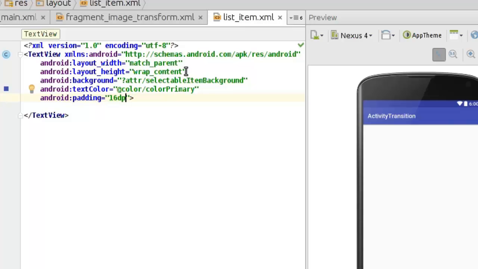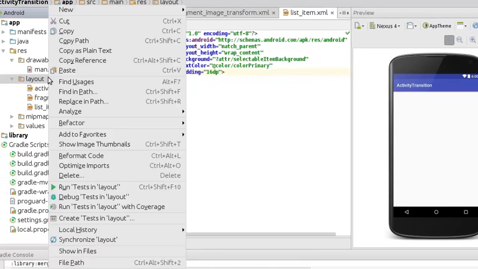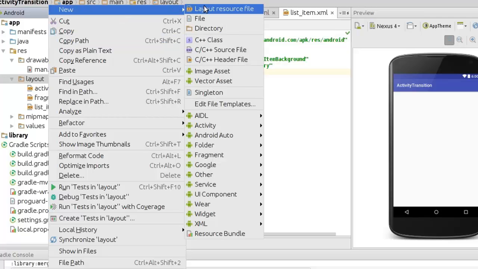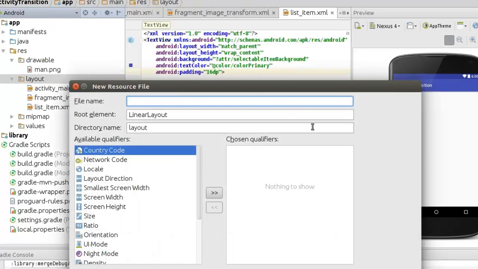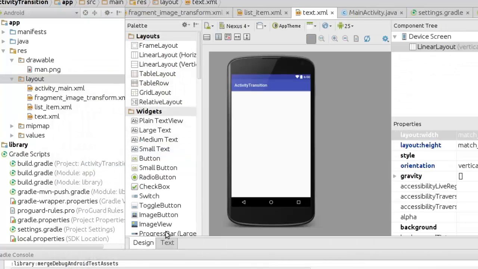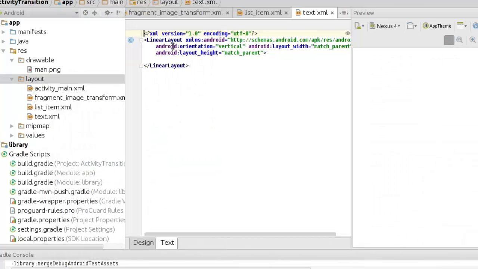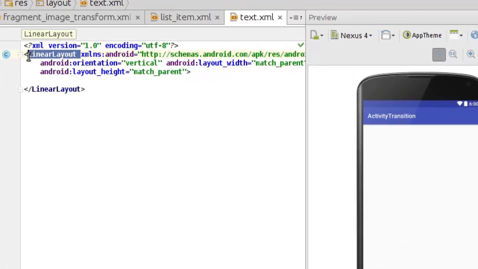Let's have a text XML inside this layout. Text. And we're still going to create a fragment list. Let's just do this quickly.